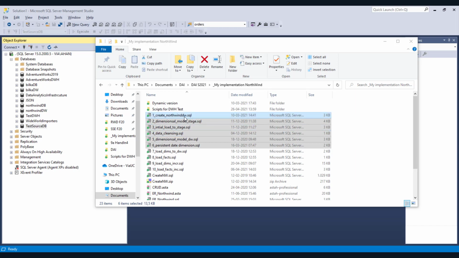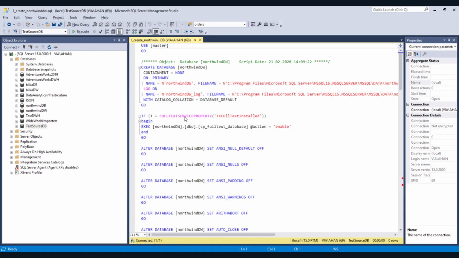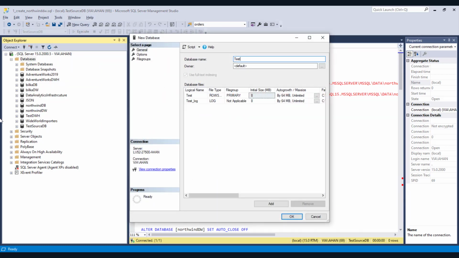But if I go ahead and open the first script, I can see that I didn't really get around to making it dynamic. So if I want to run this script, I have to change Northwind DV in a bunch of places. I'm way too lazy to do that for this video. So I'm just gonna go ahead and say new database. Then let's do test data warehouse, test DWH, because I generated that test DWH for all the other videos, but obviously you should name it something that makes sense and not this, but you go ahead and pick something that makes sense. Go ahead and click OK.